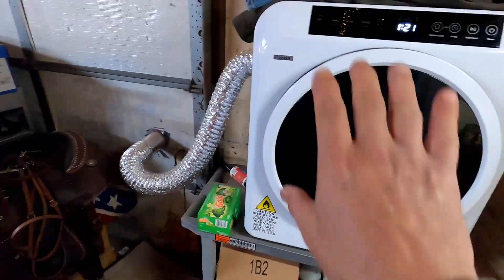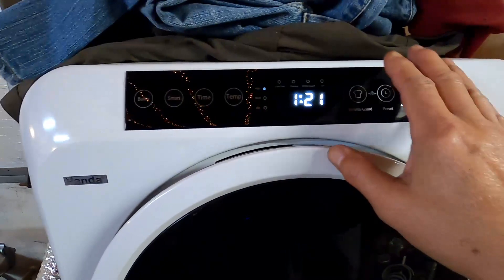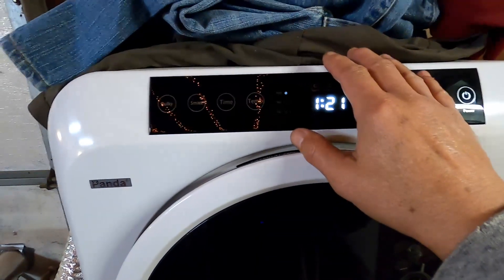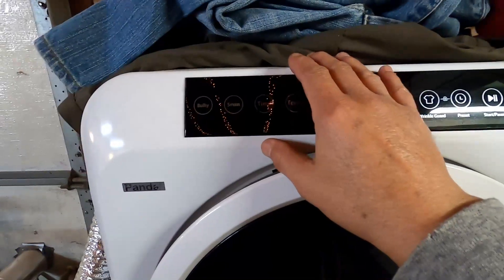Can I put this dryer outside? You probably could if you had a way to shelter the unit, because you've got to remember this is all electronics. I would imagine this is not going to be rain-resistant or moisture-resistant at all. If you could cover it, maybe. I keep my dryer inside personally. Can you put it outside, use it, vent it outside, and then bring it back inside? Yeah, that's what I would advise.